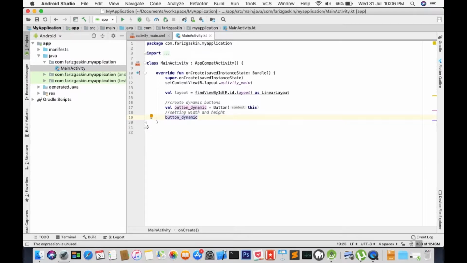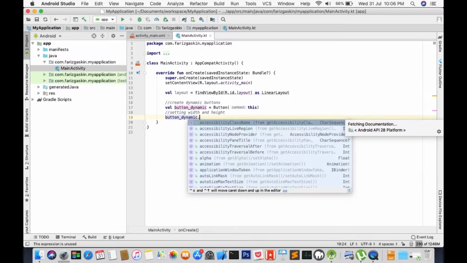So we're going to call the object buttonDynamic, and we're going to use layoutParams to set the width and height of our new dynamic button.